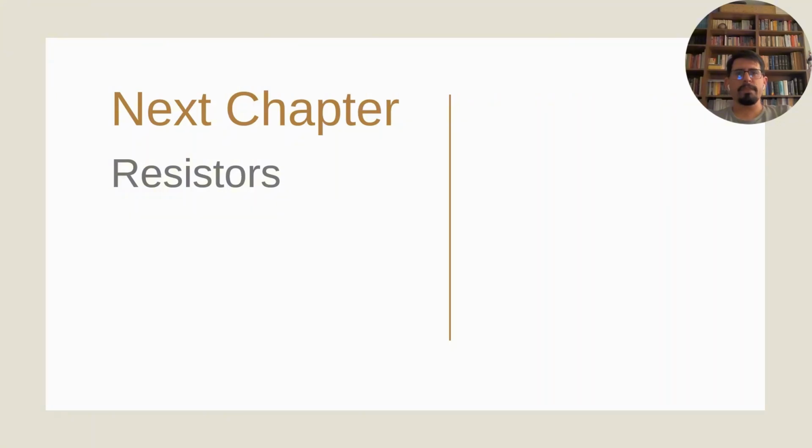In the next chapter, we will dive into the world of resistors, those tiny components that manage electrical current in every circuit you have ever used. We will explore how resistors control voltage and current, how they are designed, and why their resistance matters so much in everything from LED lighting to precision medical instruments. Get ready to uncover how something so small plays such a big role in the reliability and safety of electronic systems. See you in the next chapter.